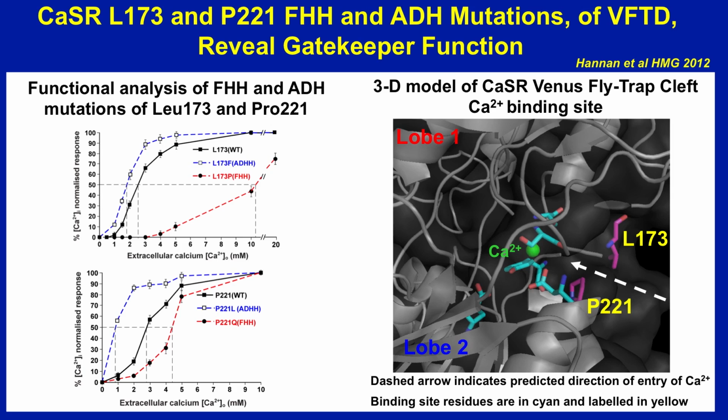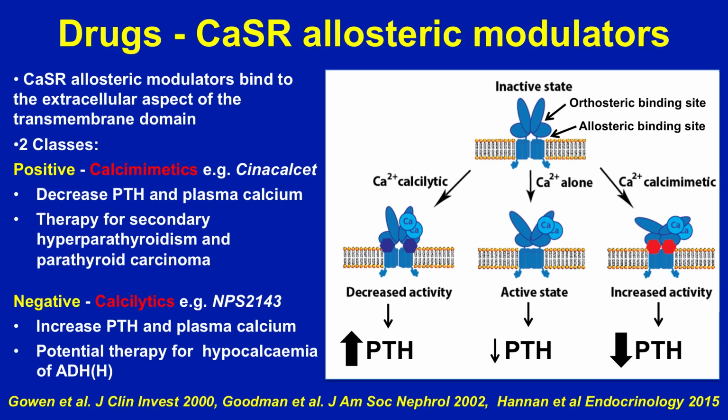You mutate that into an alternative residue, it can shut the gate and prevent calcium coming in, or you can mutate it and it leaves the gate wide open and it can just flood in. Okay, so that's the three-dimensional, the structural explanation for it. So by studying patients, we've learned so much about this receptor and also about its structure-function relationships. And of course, this is what we would call the orthosteric binding site, and it could potentially be a drug site. But for drugs, we've actually concentrated, because of a number of reasons, on other sites which are called allosteric sites.